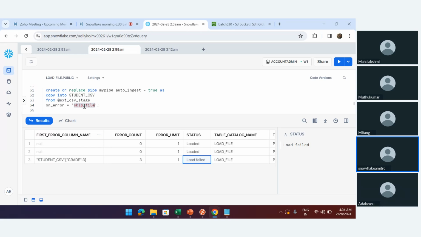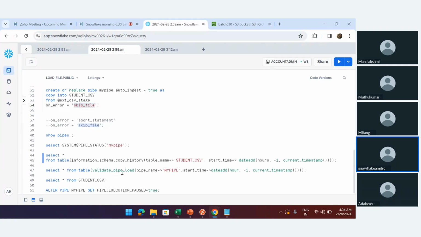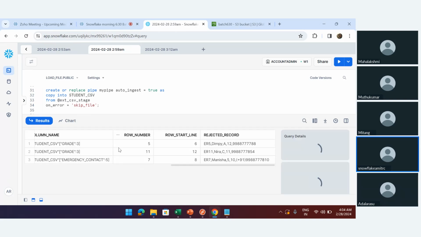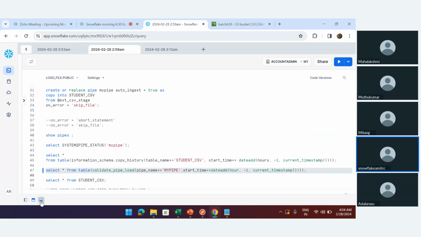Because you have taken the skip file option here. If you would have taken continue, it would be showing partially loaded like yesterday. But it is showing skip. We have taken skip file. That's the reason it is showing the load failed option. And because of this file, whatever data has been rejected, you will get in the validate pipe load function.